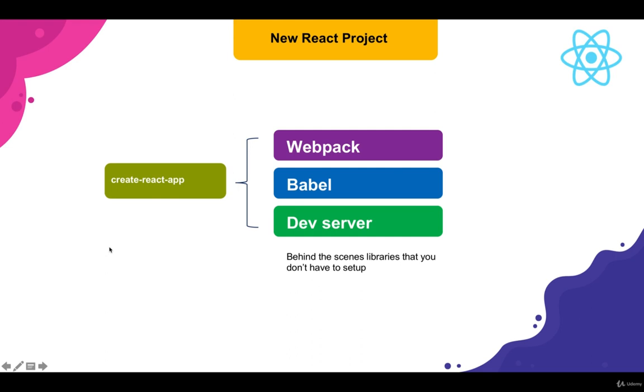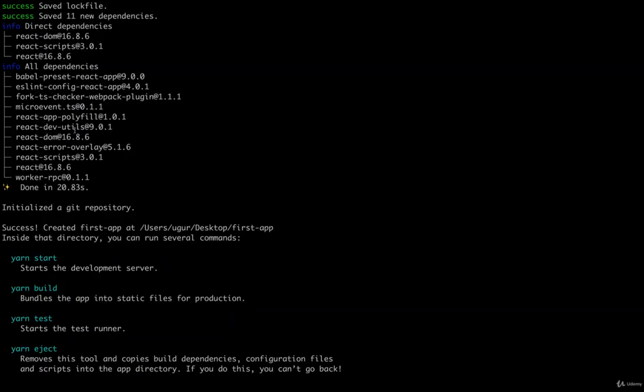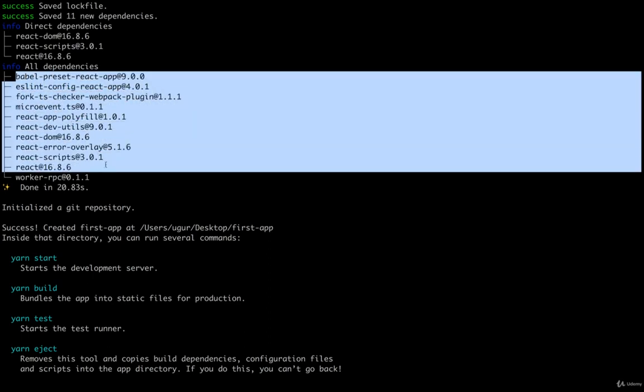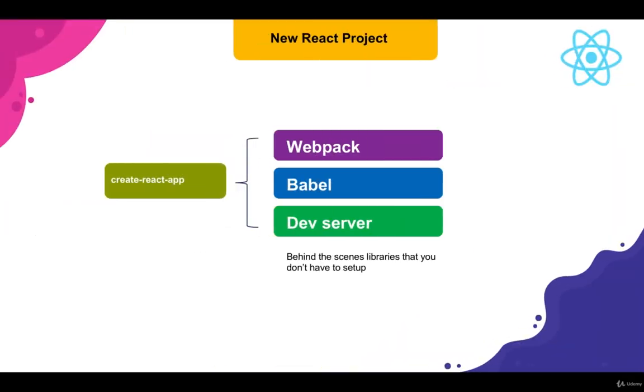So in the last section, unless you have the memory of a goldfish, you might remember that we generated a new project using the Create React app. And after we generated the project successfully, if you scrolled up a little bit, you probably saw that we had installed a lot of packages. So in this video, I want to let you know why we had to install so many packages just to run a React application and build one on our local computer.